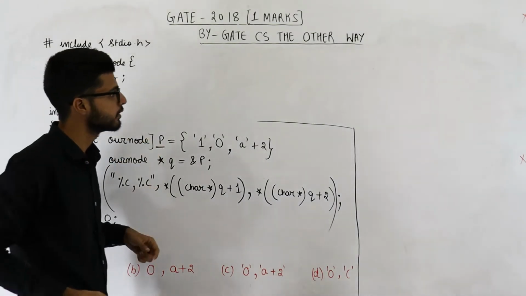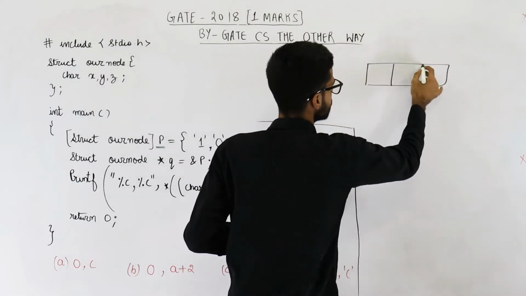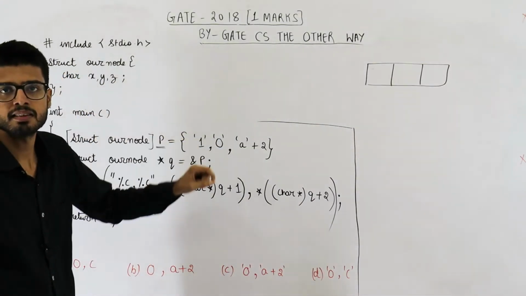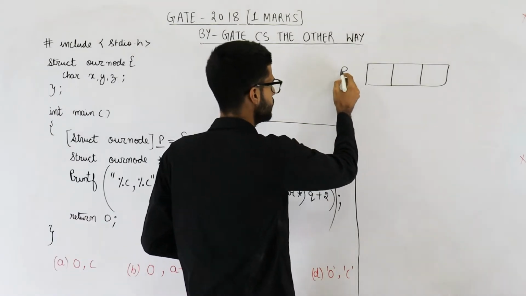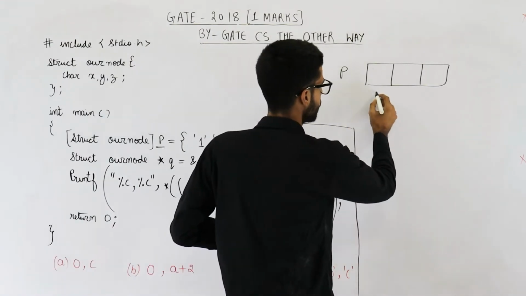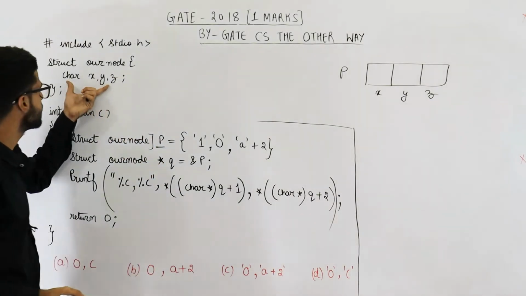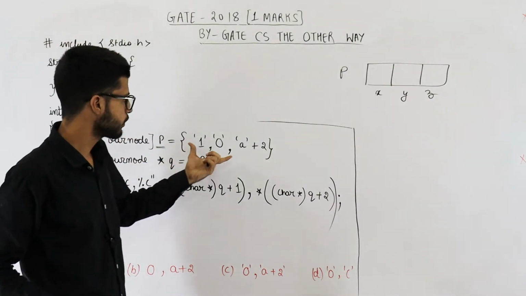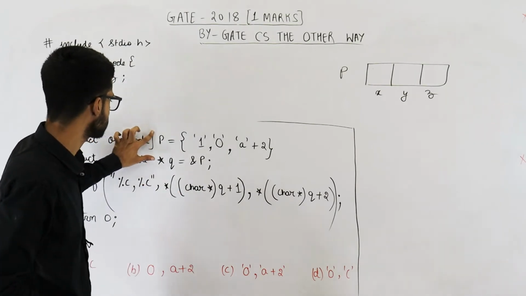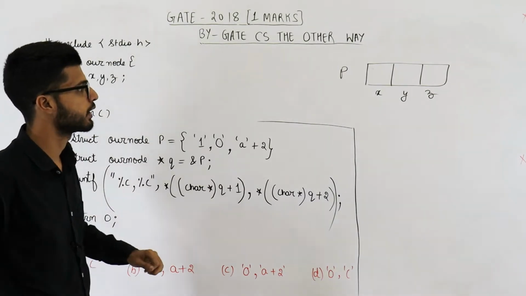That means variable P will be something like this. It will be a structure, and there will be 3 characters inside this structure. So this is P, whatever we have declared right now. Inside P, you have X, Y, and Z. All 3 of these variables are of character type. Now in this same line, you are also trying to initialize P. Let us see what values will be saved in X, Y, and Z.